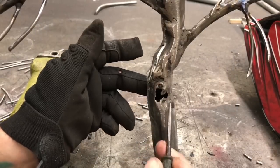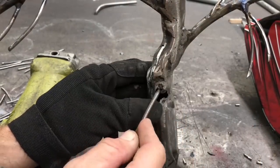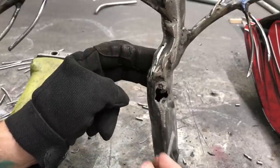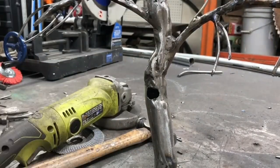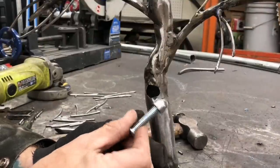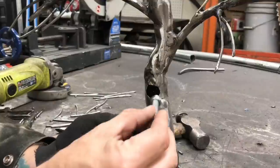Welding this — obviously with all the hammering, bending, and everything — this metal got real thin. It wasn't very thick to begin with, but with all the heat and everything, it got to be really brittle. So I have to fill this, and I'll show you a technique I use sometimes when I just need to get some extra support and extra metal into a project to make it structurally much stronger. Now, normally when I'm working with nuts and bolts, I'll let them soak in some white vinegar to take all the zinc coating off because it's actually very harmful to breathe that in. I don't have time to do that, so I just went ahead and sanded that off.